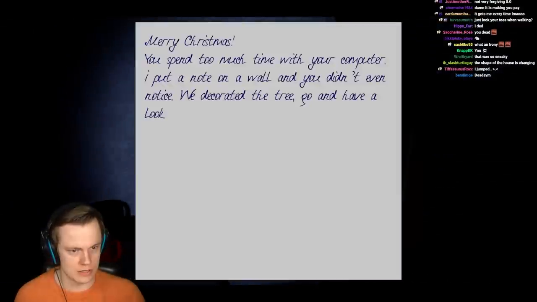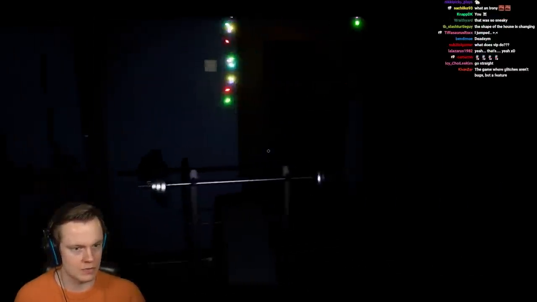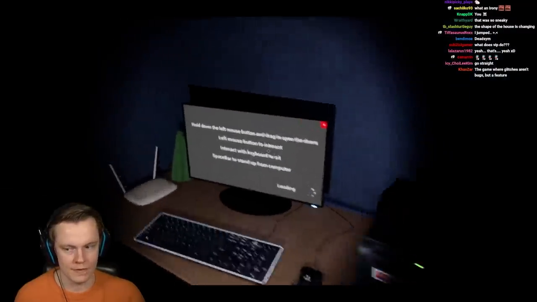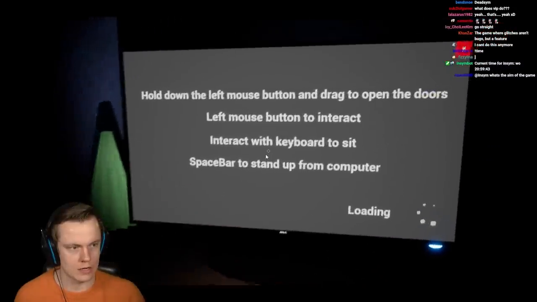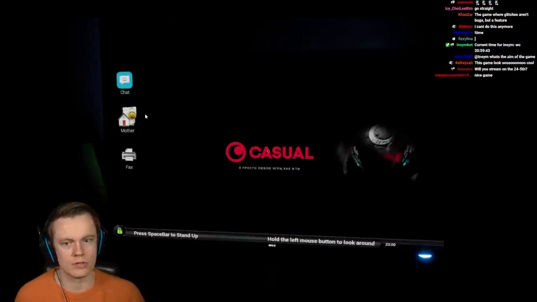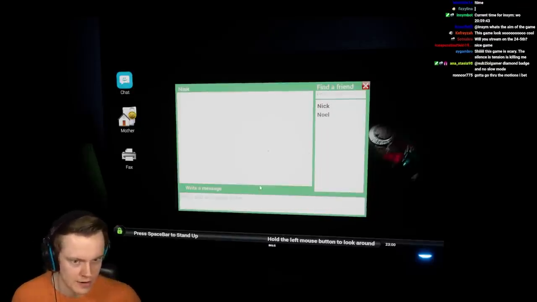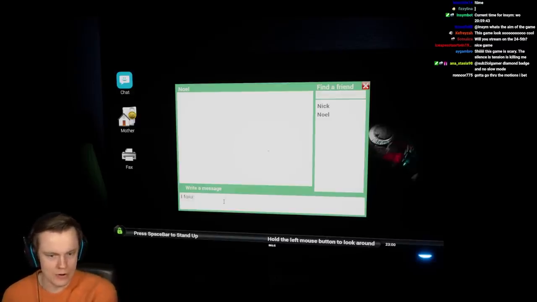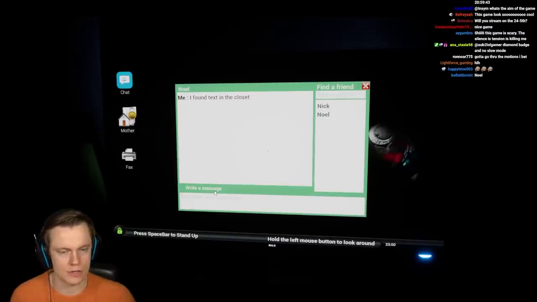I found a. Can I talk to this? Yes, I know this. Oh, can I talk to him again? Let's wait for it to load. I want to talk to you again. Come on. Load. Be done loading. Oh, I gotta click on this one. I can close the loading. Okay. Chat to Noel. Noel? Wait, do we gotta do to you again? I found text in the closet. Is he gonna immediately respond, or do we have to go through the shit again? Noel's writing.